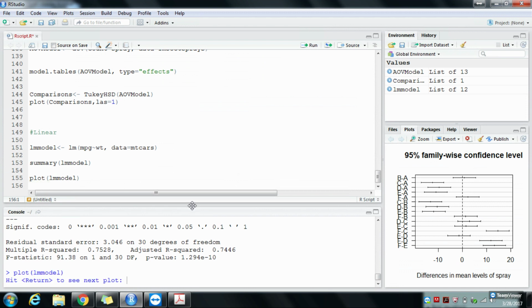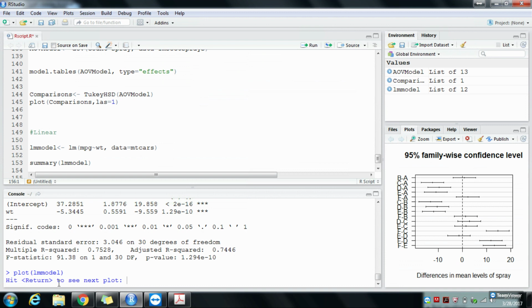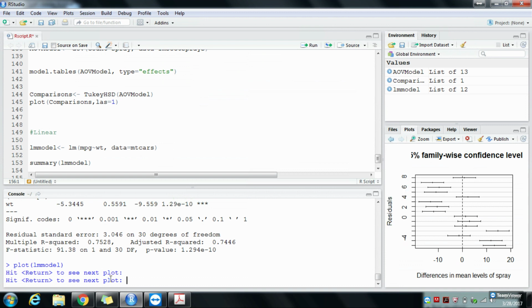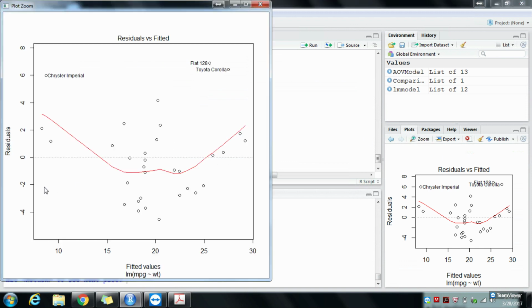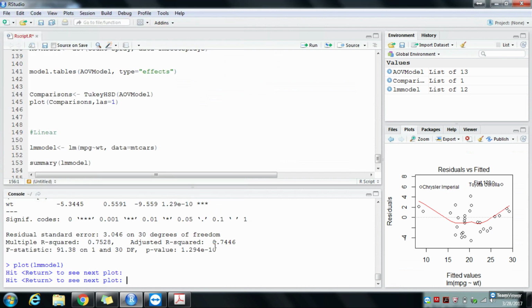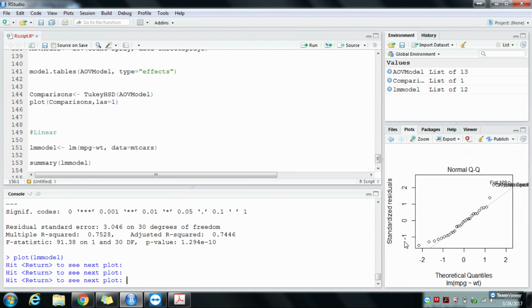So if we just run this, hit return to see the next plot. So hit return, and the first plot that you'll see is this one. It plots the residuals versus fitted values. We check all of these for any abnormalities in the data. So for now, let's just skip this and go to the next plot.